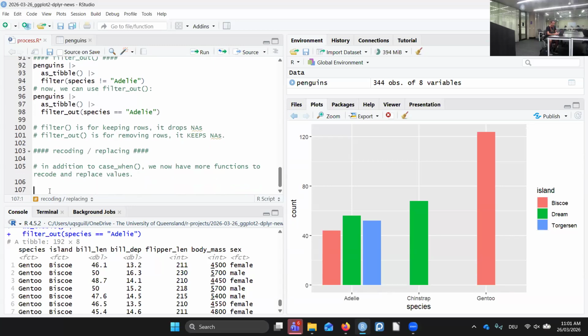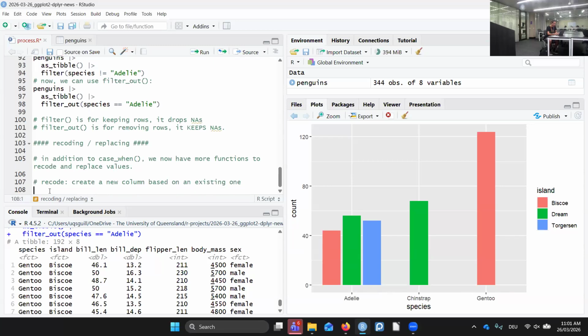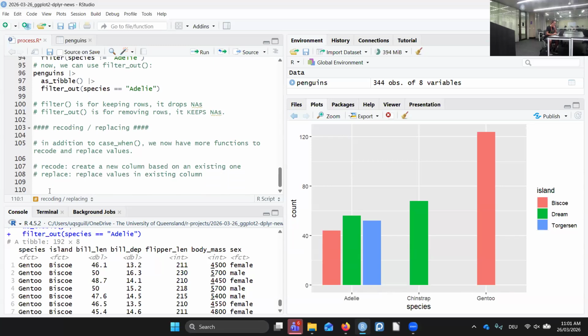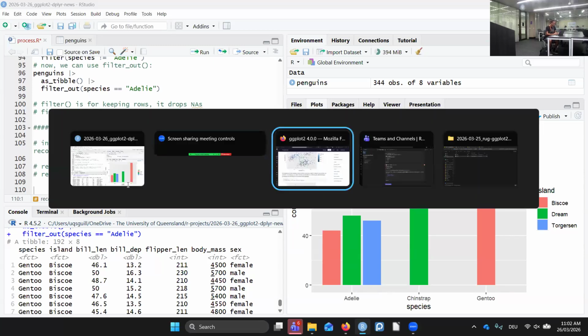So to be clear about what that means, recoding means creating a new column based on an existing one, and replacing is replacing values in the existing column. There is a full article about that if you want to explore that in your own time. They've got a vignette.